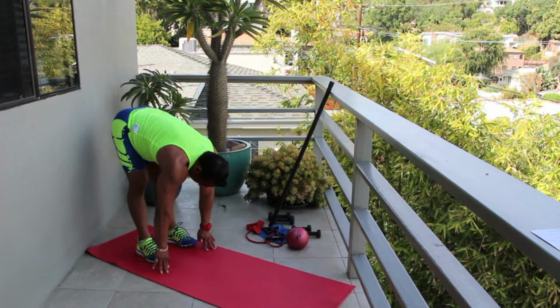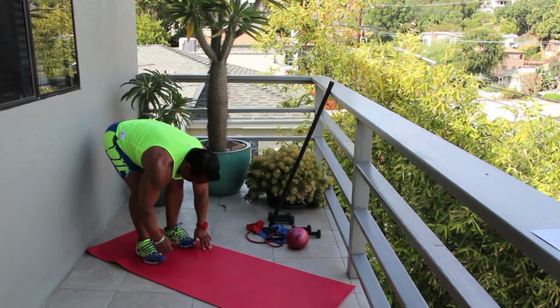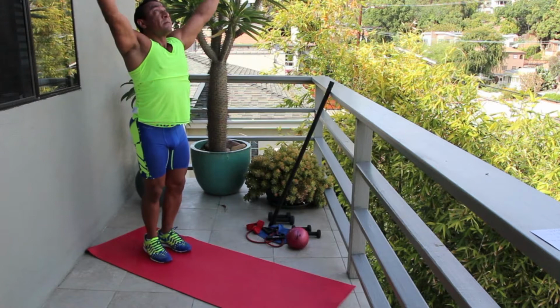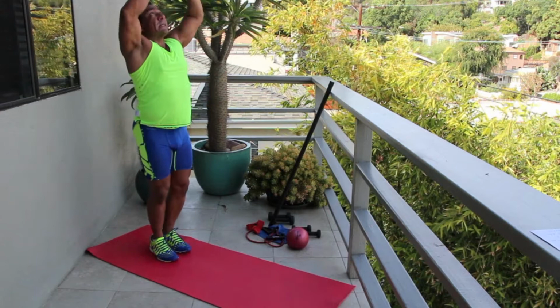Center, flex the knees, hold your stomach very, very tight. When you bring your body from this position, if you don't hold your abs, you're gonna break your lower back. So squeeze your abs and roll up slow. Inhale. And exhale. One more time. Inhale. And exhale. And last one, inhale. And exhale.